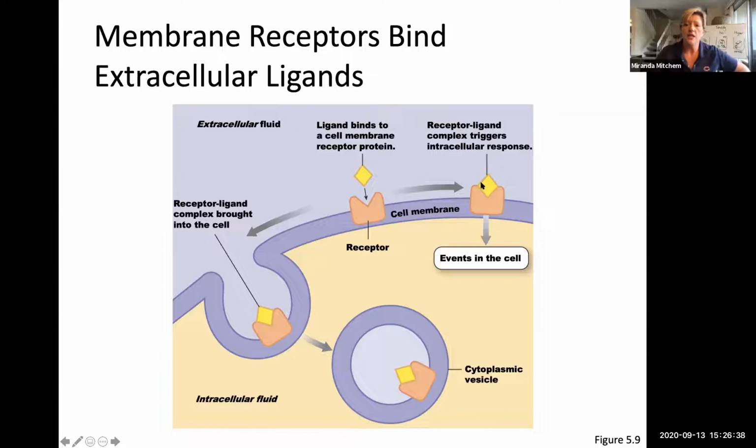So the binding of the ligand to the membrane will often send other signals to the cell to do other things, but it induces the process of endocytosis here. So you can see that the membrane actually bubbles in and then pinches off. So the physical length of the membrane has gotten shorter because some of it is right here inside this vesicle that contains the ligand that's still bound to the receptor.